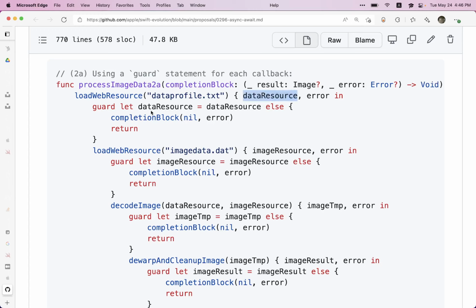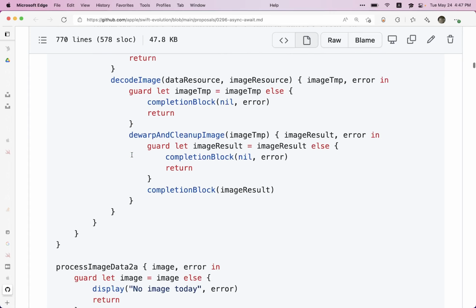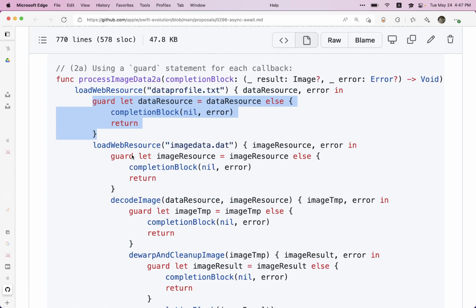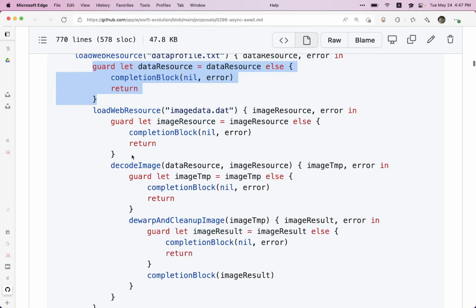So you have to do lots of error checking, like optional unwrapping here, okay? And you can see the entire code looks really ugly in this case, okay? And the structure is really complicated and sometimes it's really hard to follow, okay? Does that make sense? It can be a problem, okay?